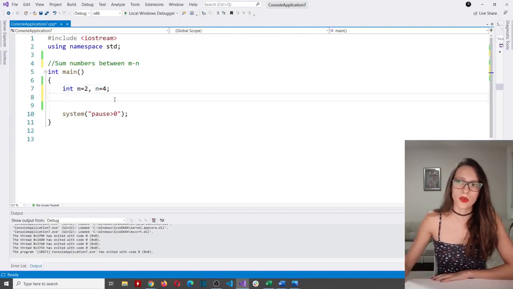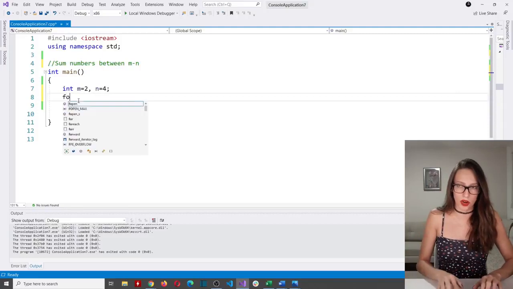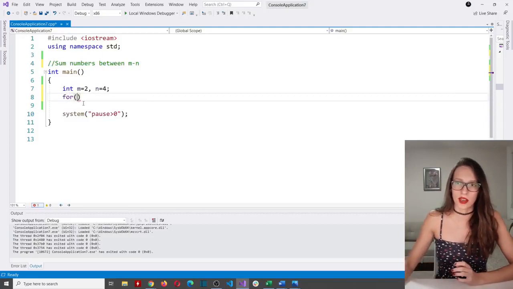Okay, so now that we have our number m and our number n, I will write a loop which is going to solve this problem here. And the easiest way to solve this problem is going to be using a for loop. So I will say for, and then I will declare a counter, int i, and that counter should start at the value of our variable m.